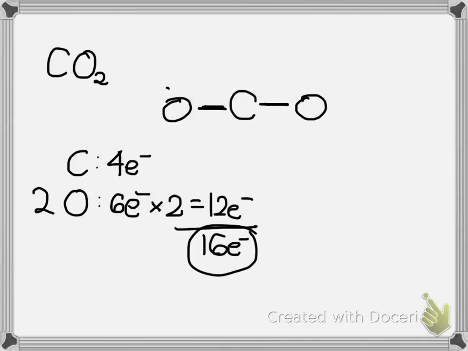Got to make this pen thicker to do the lone pairs or it messes up. 2, 4, okay. That gives that oxygen enough. And that gives that oxygen enough. So counting it up, and I'm just going to highlight it, I've used 2, 4, 6, 8, 10, 12, 14, 16. So to use this whole thing, I have used 16 electrons.